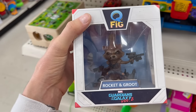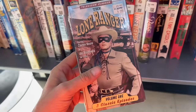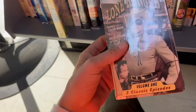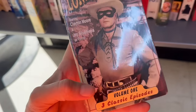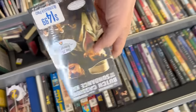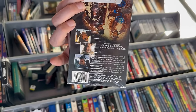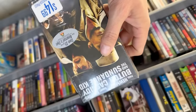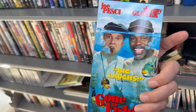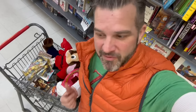We got a Q-Fig of Rocket and Groot, and we got the Lone Ranger. I think I'll pick that up. And Butch Cassidy and the Sundance Kid with Robert Redford and Paul Newman — never seen it. Joe Pesci and Danny Glover in Gone Fishing — never seen that either. I think I'll pick that up too. Look at this cart full of vintage goodies — this is an awesome start to Five Thrift Store Friday!